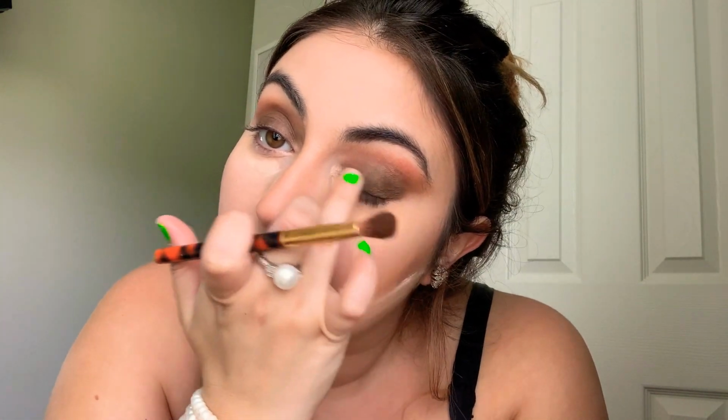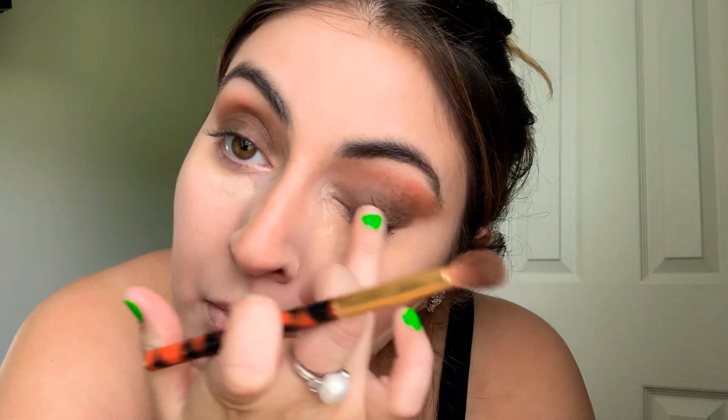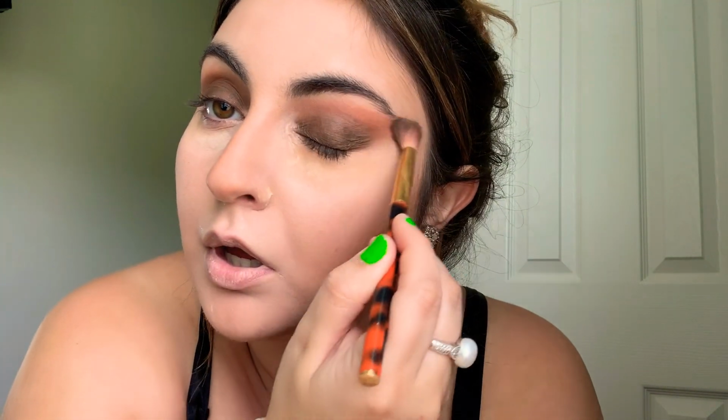Okay. So that's what we're working with right now. We've got the Lakes shadow down, and we're just trying to make sure that it looks even. So it's a chocolate brown, taupey gray, and then we have it going into that brown contour crease shade. But like I said, you could just put on only this Lakes color and not the other. I really just like the way this brown ties everything in and makes everything a little bit smokier looking. Okay, so we've done that.